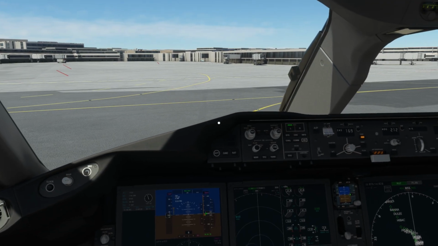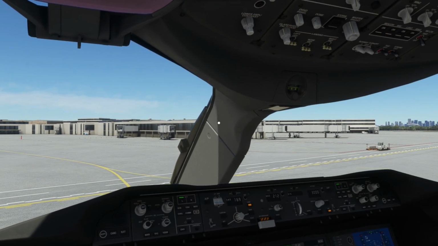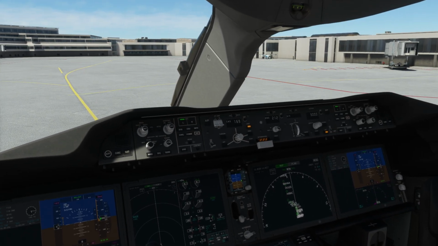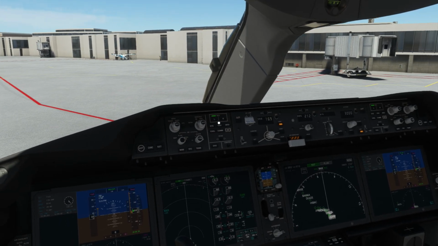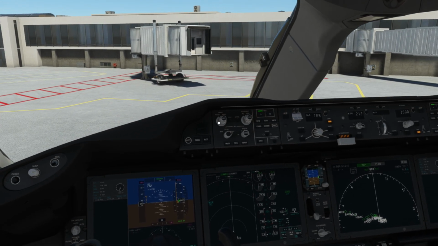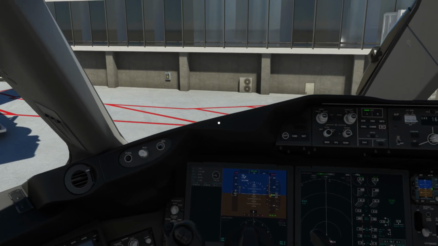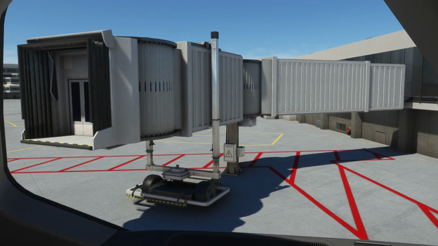Okay, I've got numerous gates out ahead. I forget which concourse this is, but it is one of the concourses here at Miami. I've spent actually a couple days of my life here at this airport, so I'm actually more familiar with it than you may expect. However, we're going to park up over here. We'll stop about here. Good enough.